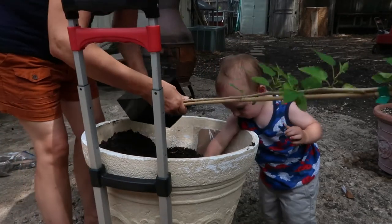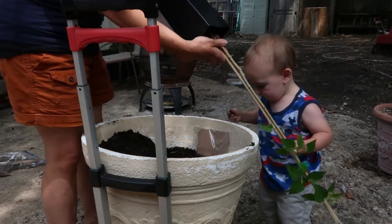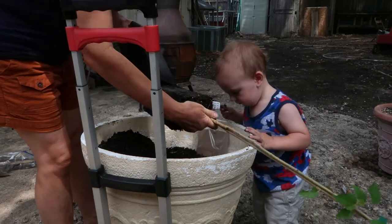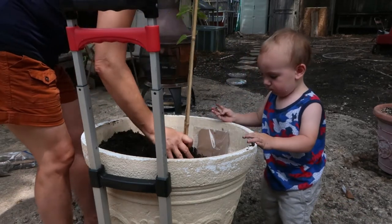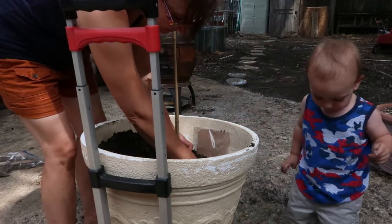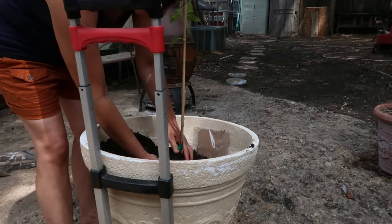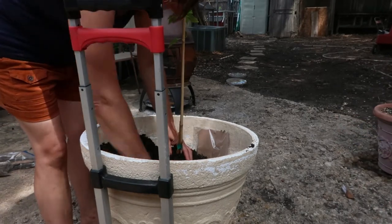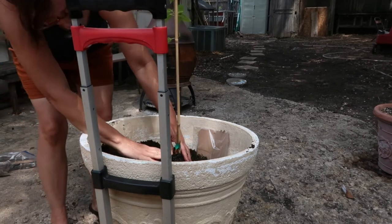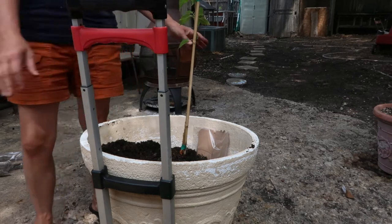Okay, we gotta plant this tree. This tree's been hanging out on my front porch in a bucket of water, because it is Texas and we don't leave anything unless it's standing in water that we expect to live, right? That's about the right level. Okay.